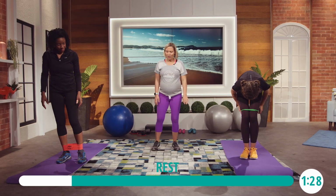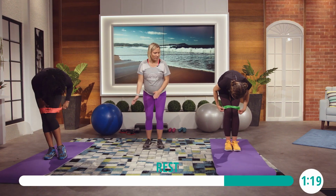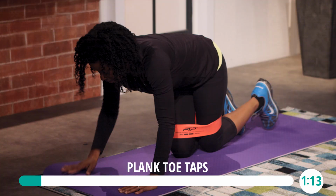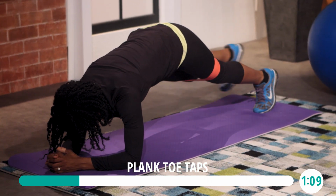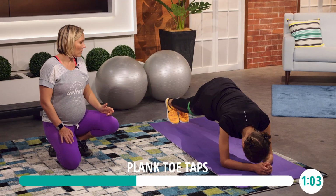We're getting there. All right, up to our knees now. Then we're going to come down into our plank position. And we're going to start with our toe taps out side to side. All right, once you got that band ready, bring it down. Planking position on our elbows and tapping out. Perfect, good.